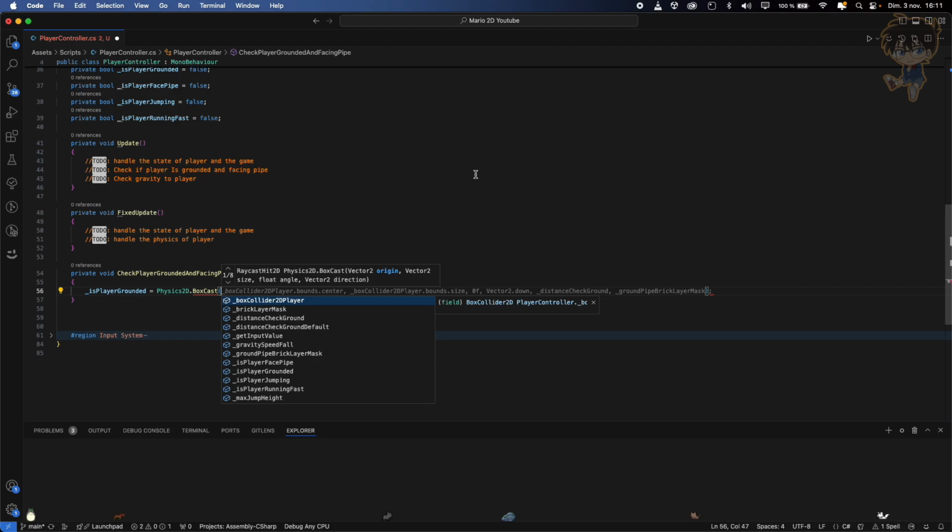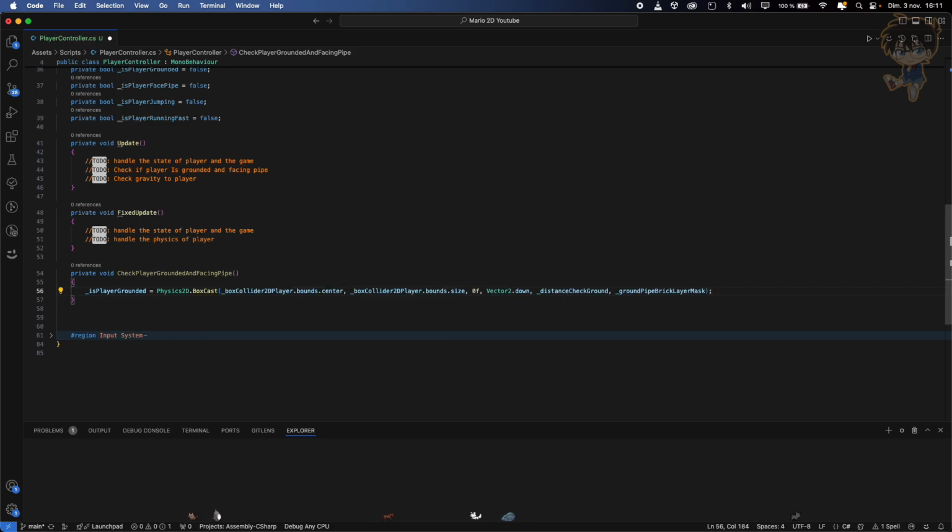We want to check the ground, so we'll face down the player. And at what distance we want to check the ground, so basically the distance check ground, and what type of layer we want to check, so basically the ground, pipe, brick, and layer mask. So we will need this, this, and this.